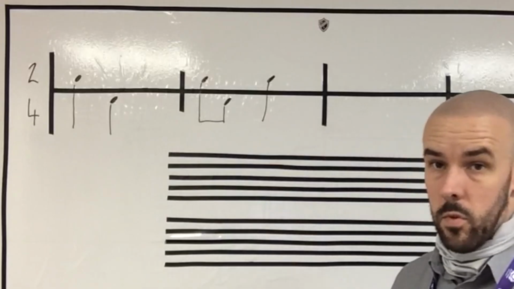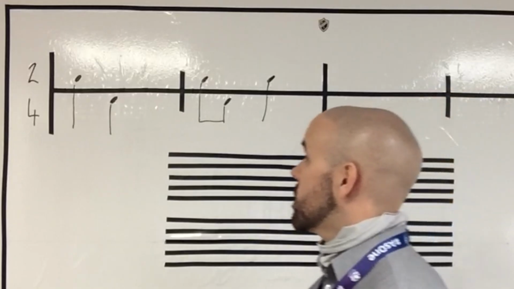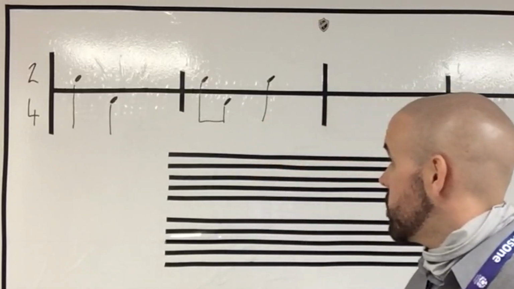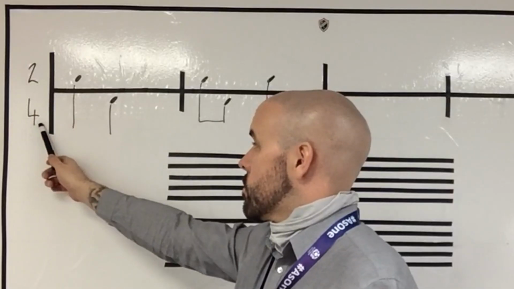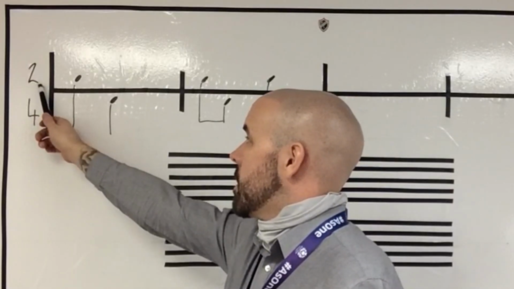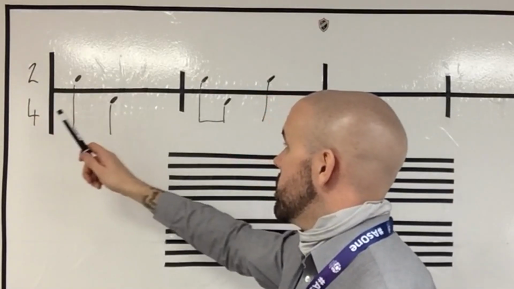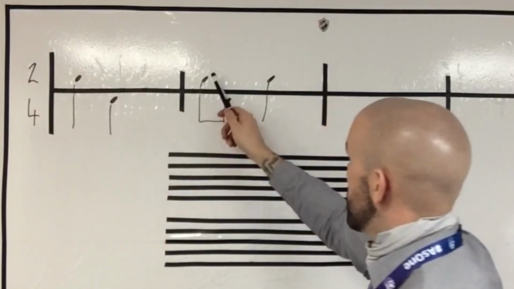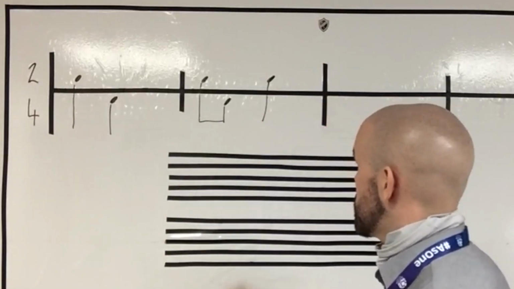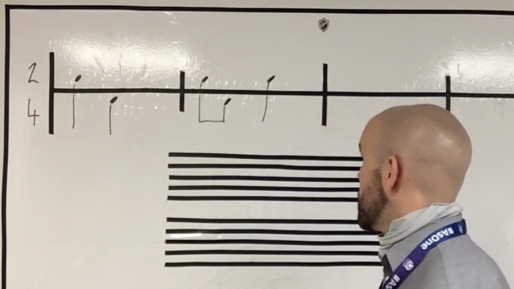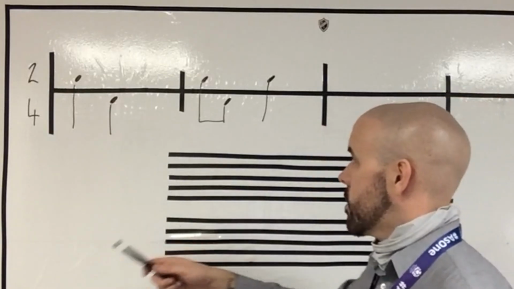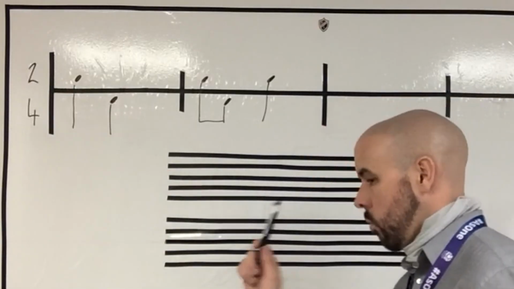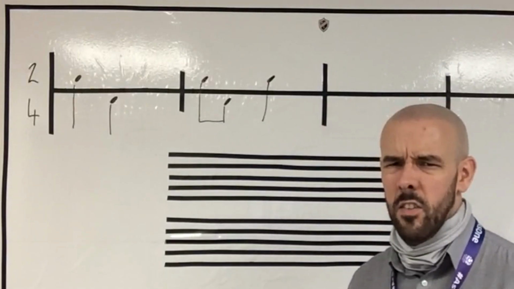That adds up in 2/4 time. Because remember, we're talking about the value of the beat note being a crotchet, which is the 4, and then the 2 being the amount of beats per bar. So there's 1, 2. Two quavers added up equal a crotchet, and then you've got that crotchet making your second beat. But I don't want to play that. I want to go 1 2 3, 1 2 3. I like that, sounds quite catchy.